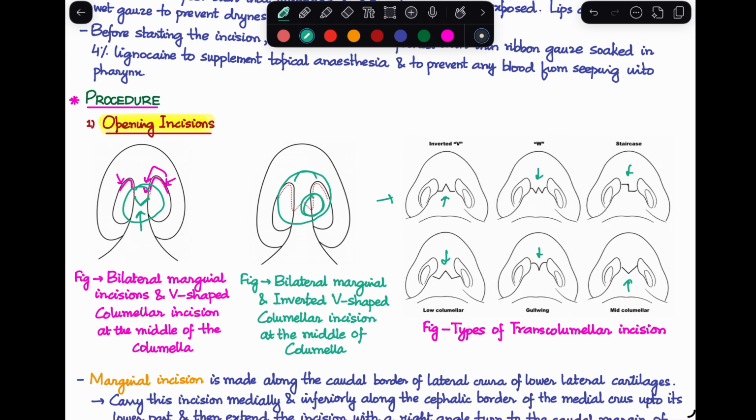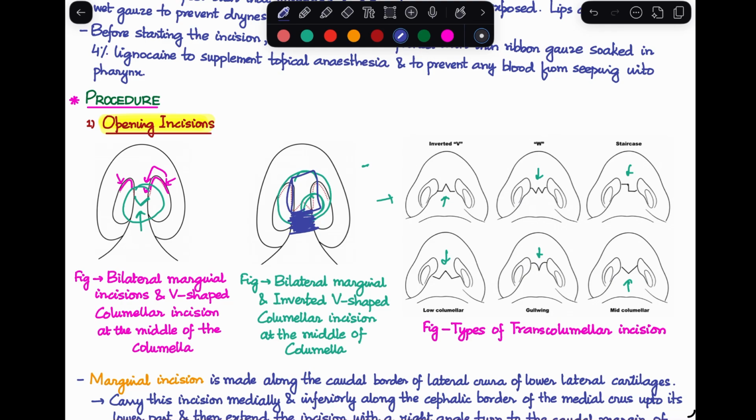And why is that? Because we want to ensure that the medial crural foot plates are able to give adequate support, so we do not end up having a depressed scar when we stitch up the incision. So the ideal place is the upper 2/3 of the columella. In the lower 1/3 of the columella, the medial crura bend backwards towards their attachment to the caudal septal area. So in this area, the skin of the columella is actually quite unsupported. That's why we will avoid a low columellar incision. We will prefer to use it in the upper 2/3 of the columella.